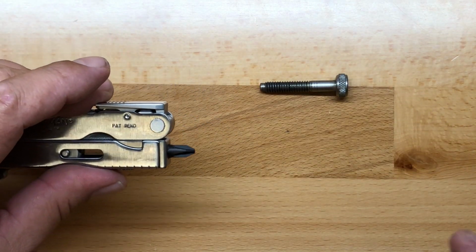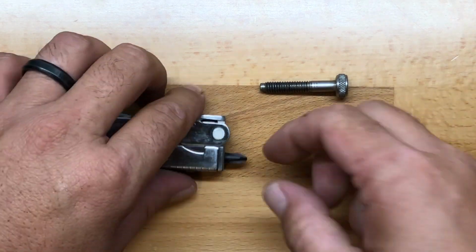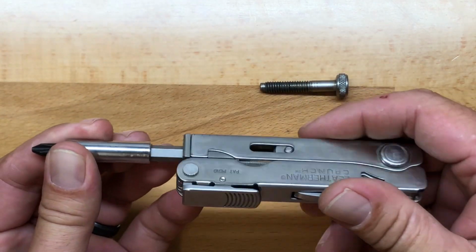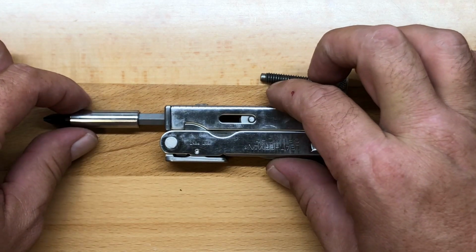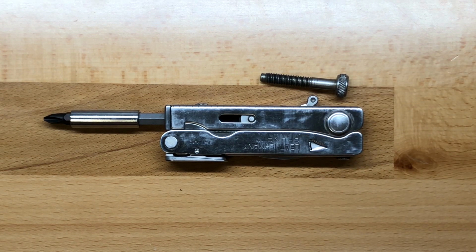And if you have just a standard, actually I have one here somewhere, bear with me just 1 second, right there. You can actually put a standard 1/4 inch extension in there, and now you have a really pretty robust screwdriver there. So I like the screwdriver on it. It works pretty well. It's just a little bit tedious to be pulling that screw head out of there, but if you're willing to accommodate that, then it's a pretty good screwdriver.